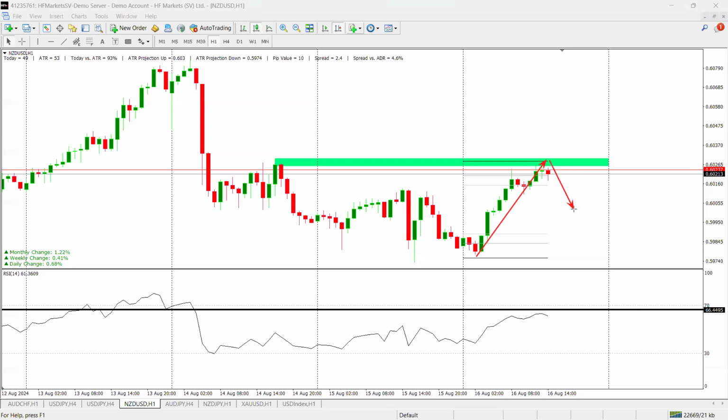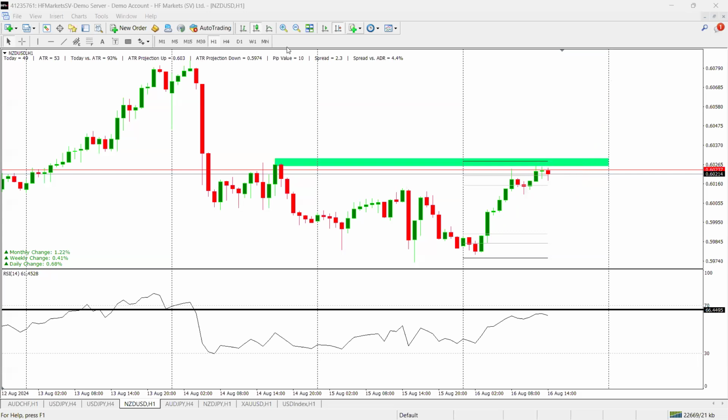Price pulls back to a level. If it pulls back to a level, we can get in on further upside, if the market maintains that trajectory, for NZD USD, right? So I feel like this makes sense for me. I just need a little pullback to a good level of support. I can get in on a buy to the upside.